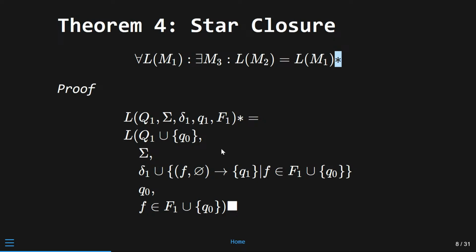The only thing that's a little bit subtle is we have to add something in front of our automata to make sure it works. So the important things to keep track of are here. We have Q sub 1. Q sub 1 represents the initial state of the finite automata that I'm working with. And that is different from Q sub 0. I create a new Q sub 0, and there's going to be a lot of infrastructure around Q sub 0. Q sub 0 joins the set of states, which means it has to not be a name that's already used in the set of states. Q sub 0 is the new initial state. Q sub 0 joins the accepting states.